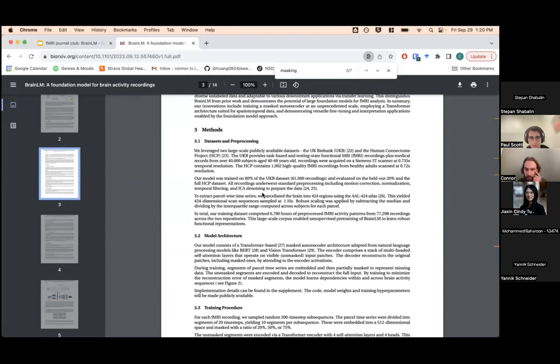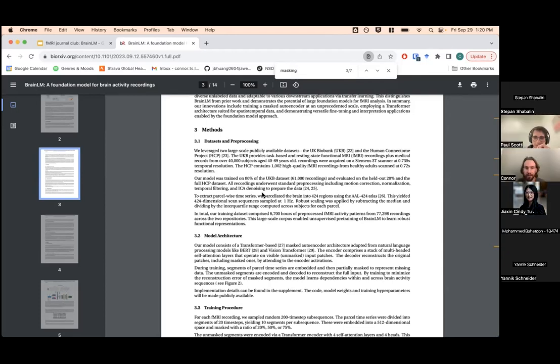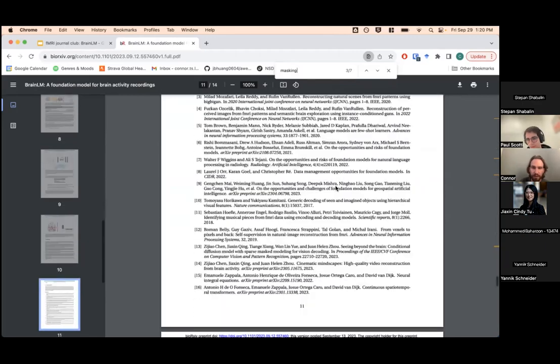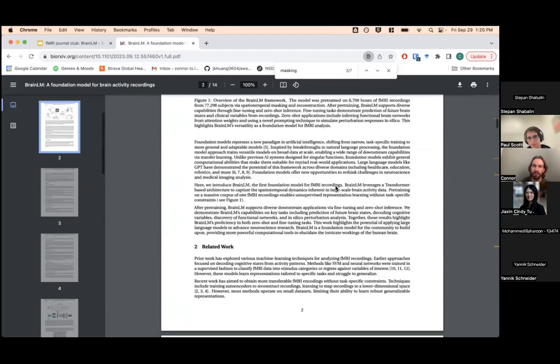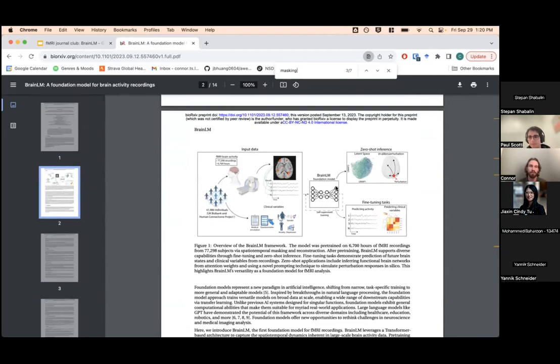We parcellate the data into 424 regions. Okay. All recordings underwent standard preprocessing, including motion correction, normalization, temporal filtering, ICA denoising. And they cite a couple of references. What do they use? Yeah, these are just references for the ICA denoising. So they're kind of light on the details of what preprocessing they apply. They don't make the preprocessed data available, which honestly, I'm waiting for someone to release preprocessed ABCD, UK biobank data. That'd be really convenient because everyone redoing this preprocessing each time they want to build a model on this data is very repetitive.